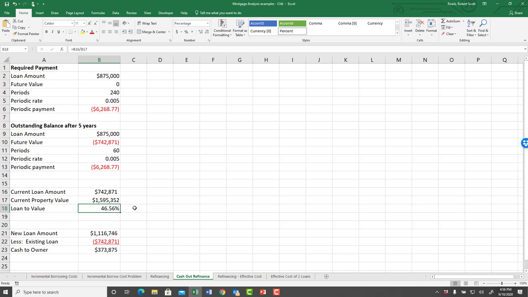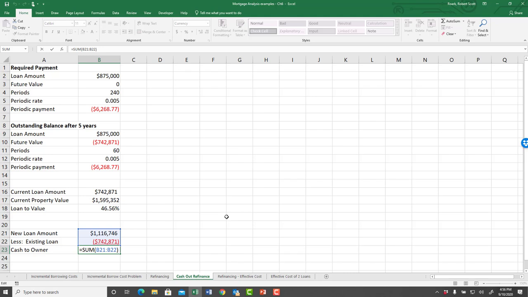The borrower wants to take it back up to, in this question, a 70% loan to value. And so the new loan is going to be 70% of the current value. That's what we're going to be able to do when we go to the bank. We can get this new loan. We're going to pay off our existing loan of $742,000, and so our cash out refinance is going to give us proceeds of $373,000. So that is what a cash out refinance is. You're replacing your loan. In this case, not just getting a loan for the exact same amount that you owe, but getting really a new, bigger loan where you can pull money out. So that is a cash out refinance.